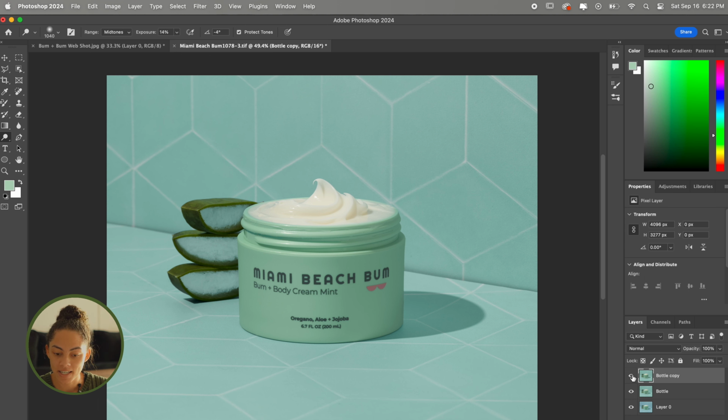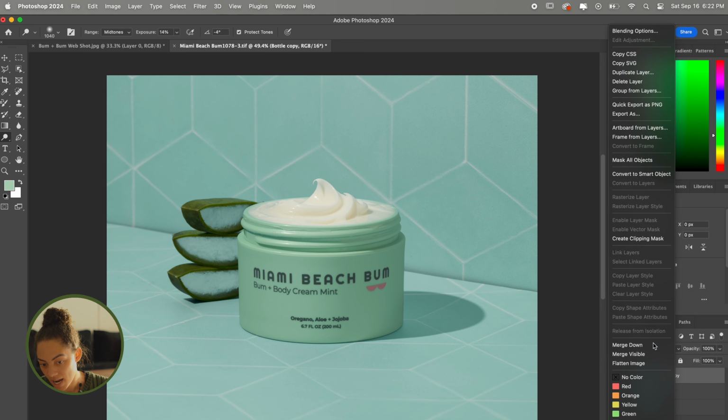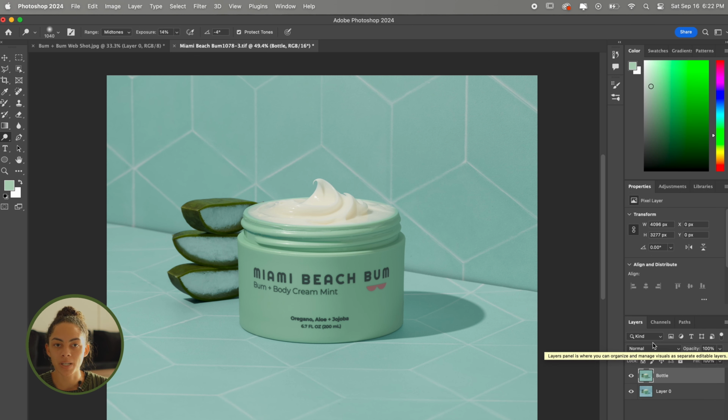Now that we've done that, I'm going to merge layers down. Some people disagree with blending all of your layers. I'm confident in my edits, which is why I squish them all together. And if I make a mistake, well, I don't make mistakes. So that's a lie. I make a lot of mistakes, but we like to call them happy accidents around here, okay? They always lead me down another creative idea.